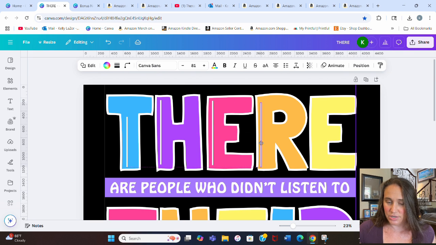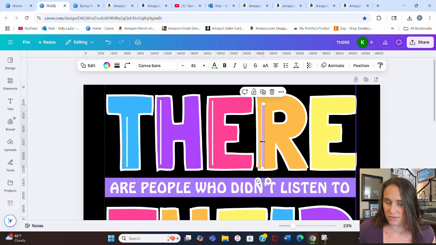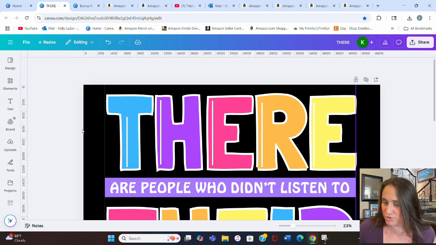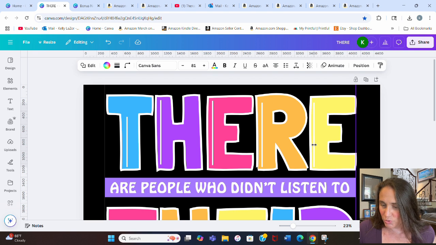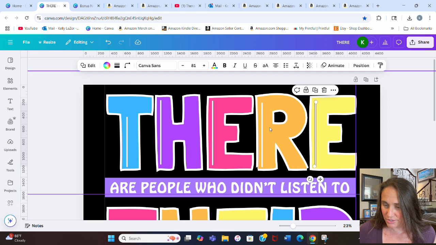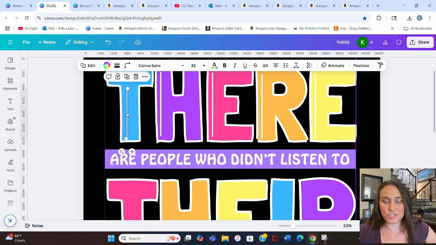And I'm just going to do this letter by letter, line by line. And I'm just adding a little bit of highlights to it. It just makes it look a little bit more fun, a little bit more different. You can do it with circles too. You can do like a bunch of little circles on there. I've seen stuff like that. It just takes a little bit more work. And so some people are like, I don't want to bother. But if you wanted to, I could do pretty much any kind of circles, any kind of repeating shapes, anything I wanted to do that would make it look just cool.